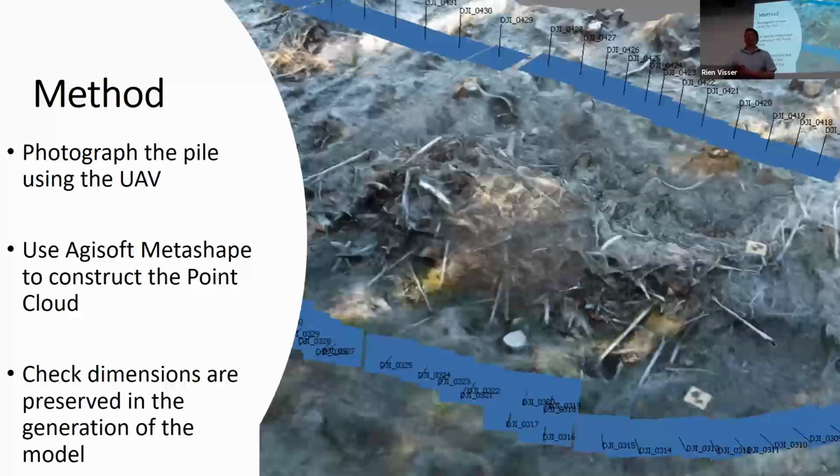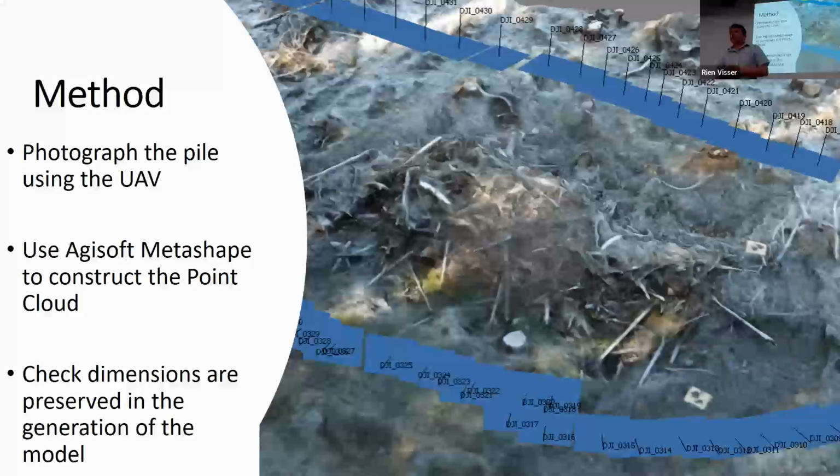So the method I employed, I've approached it from the simplest method that you can come into this from. So if you improve on this method, your results are going to be equal to, if not better than, the ones I've achieved here. I photographed the pile with just a consumer-grade drone, UAV. I flew around the pile, taking photos at a 45-degree oblique angle, and then also directly over the pile. That ensures that we get really good coverage of all aspects from all angles.